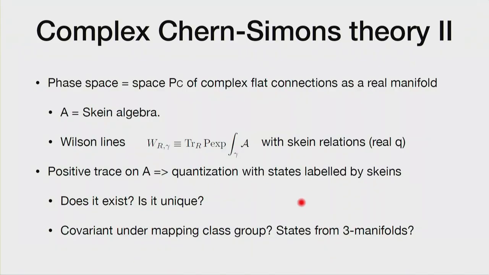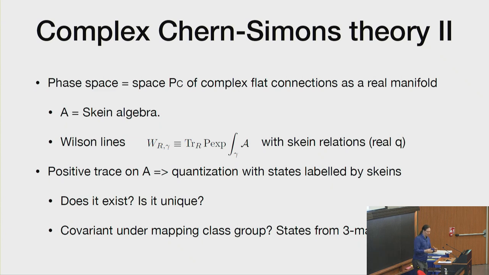first of all, I don't know if it exists, right, a priori. How do I know that there is a positive twisted trace on the skein algebra? And even if I find it, I'm worried that it will give me a quantization on a specific space manifold, but then it will not behave well when I deform the space manifold or when I try to compute the answer to a path integral on a three-manifold bordered by a state. So for three-dimensional topological field theory, I want to be able to, given a three-manifold with a certain boundary, produce a state on the Hilbert space associated to the boundary. The state might be distributional if my theory is not very finite, but I want to be able to produce it. And it has to satisfy equations, which are roughly a quantization of the conditions that if I bring a Wilson line into this three-manifold, I can deform it inside the three-manifold. So mathematically, there is a skein module attached to three-manifolds for the skein algebra, and I want to realize this skein module in my Hilbert space, ultimately.